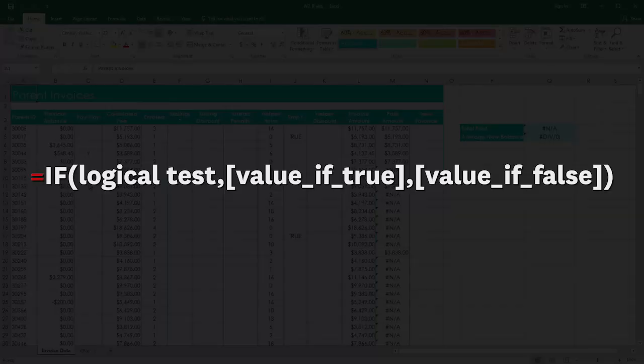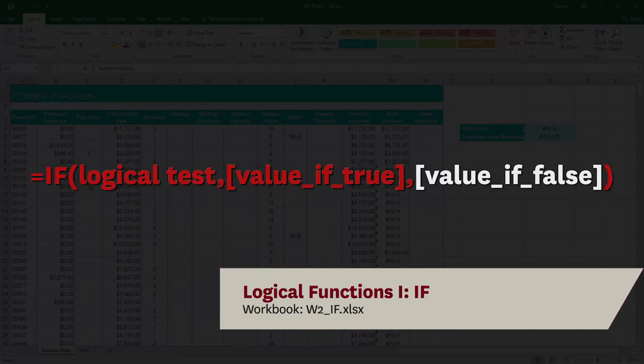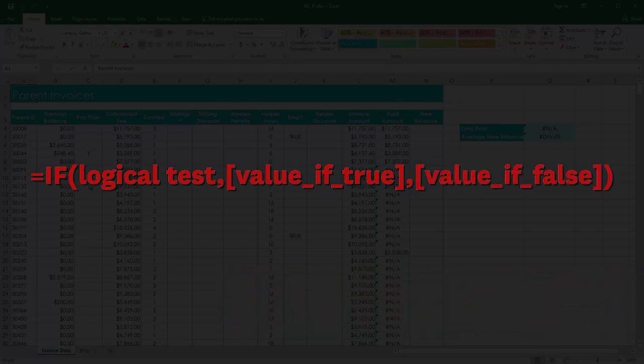So Nicky, can you let our learners know what exactly Excel's logical functions are? Absolutely. A logical function is a function where we perform a logical test. So we compare two values using a logical operator. This will then return true or false, and based on that value that we get back, we perform one or another action. So for example, I might want to give some customers in my database a discount if they meet a certain criteria, and not every single customer.